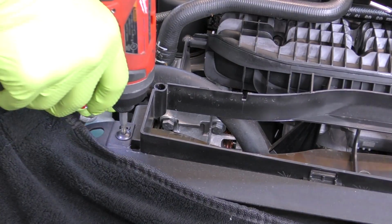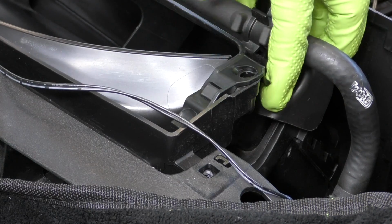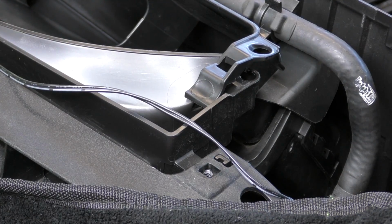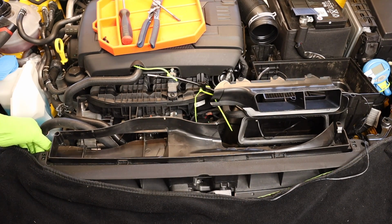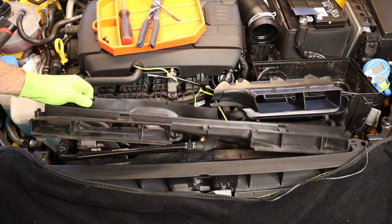Next we have 2 T25 Torx screws that have to come out, one on the passenger side and one on the driver's side. Then we have to remove this tab. We're gonna push this top part right here back and then lift up on the tab here and we can pull it out of the way. We can pull this part of the ducting with the coolant hose attached up and out of the way. Then push down a little bit on the ducting on the end here where the tab is and it'll release. Do that for both sides. Now we can take this big ducting and get it out of the way.